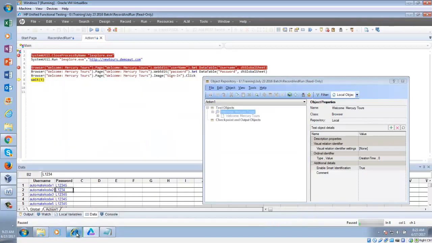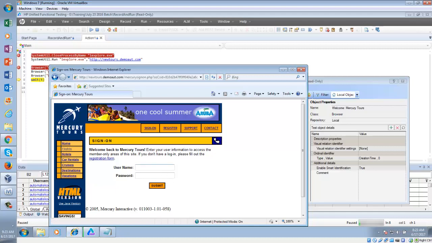Now let's see in the application, was our login successful? No, our login is not successful because we didn't see flight finder and we didn't see sign up, and here it is asking welcome back. It is asking for different things. That means our login is not successful here, right?